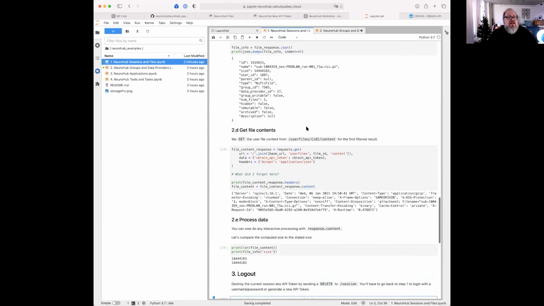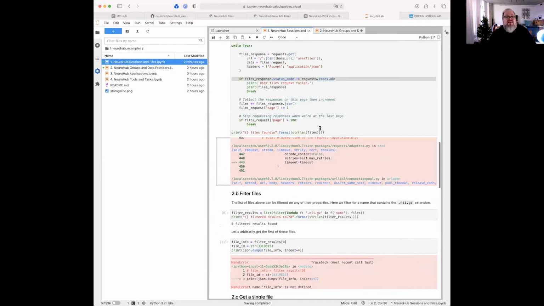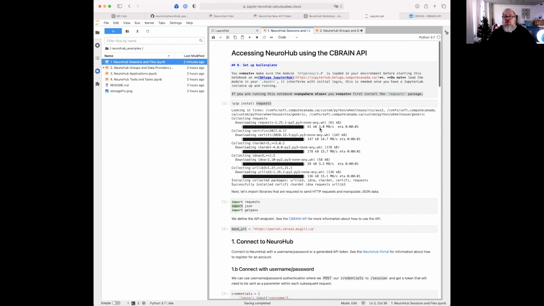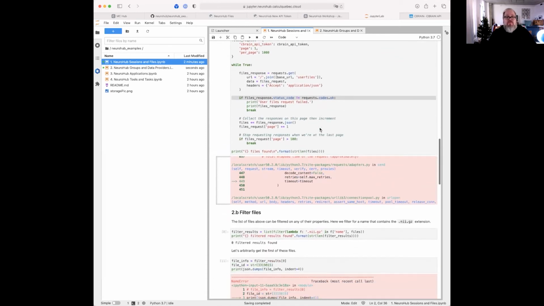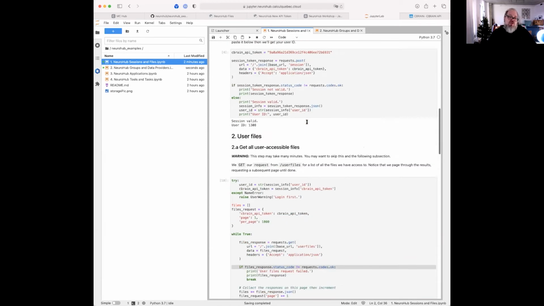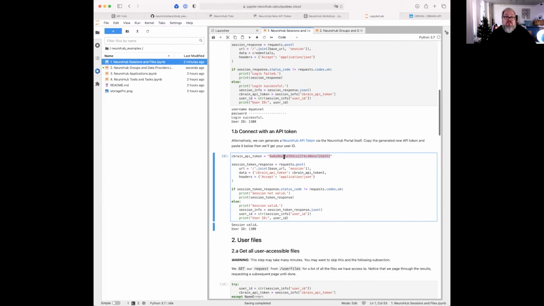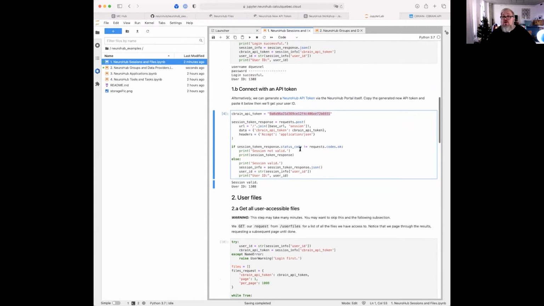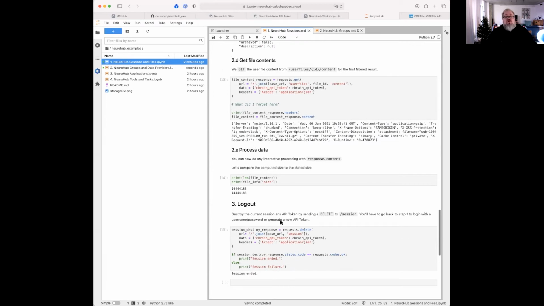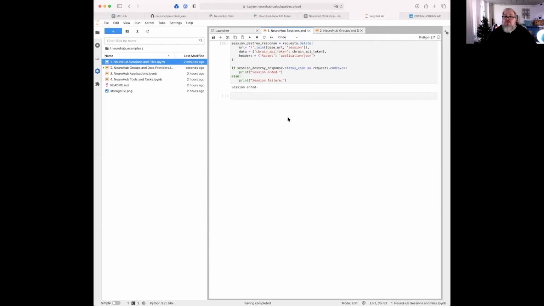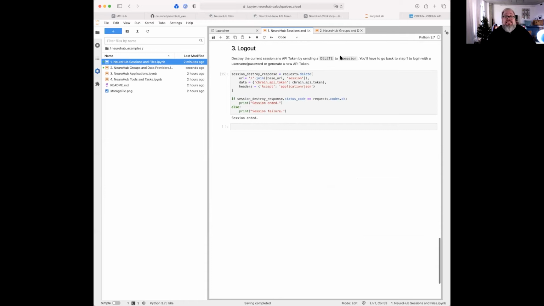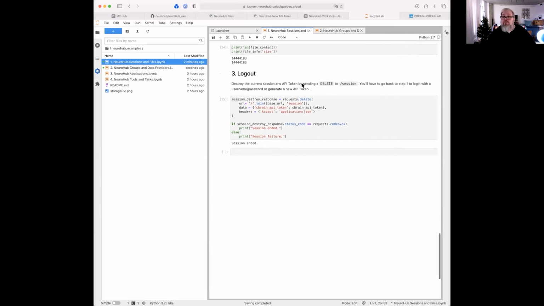Especially in this context where I've been fast and loose with the API tokens and showing you API tokens. If you don't want to be fast and loose with API tokens and the visibility of them, right? Which I'm doing right now. I'm being very fast and loose with the visibility of my personal API token. Do a logout. Do this delete session. Okay? Any other questions about that?